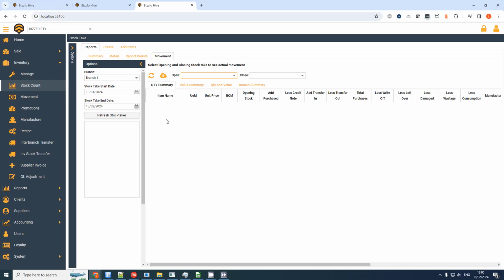Now, the important thing about the stock movement is it is all based on opening and closing stock takes. So it's based on actual counts. We don't do any theoretical counts or any snapshots. It's just simply creating too much confusion. So you want to jump from a point where you have an actual count, you have a signature for it, and it's been verified. And between those points, you actually want to see what your stock is doing and moving.